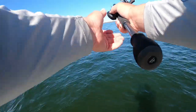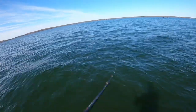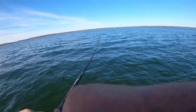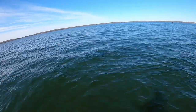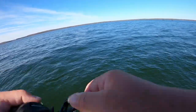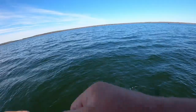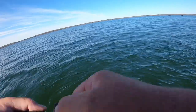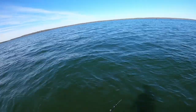Getting a little bow slap from these waves and stuff, so it's all the more reason to stay off of them a little bit and make a long cast, right? Like I say, I like to nibble on these spots. Just kind of work your way in really slowly instead of being too aggressive. So many more spots that I want to hit, but there's a lot of fish piled up right here.